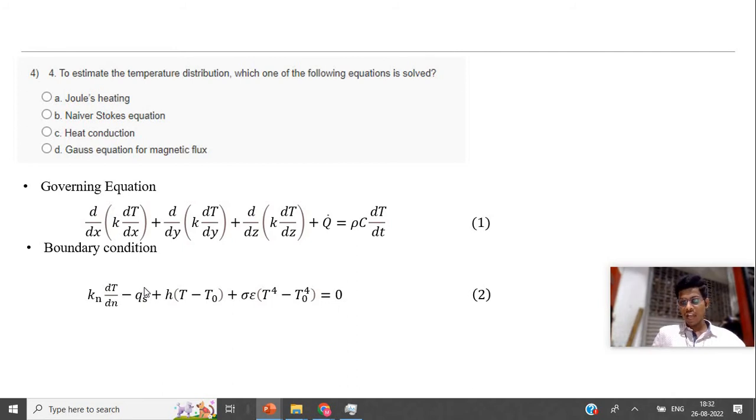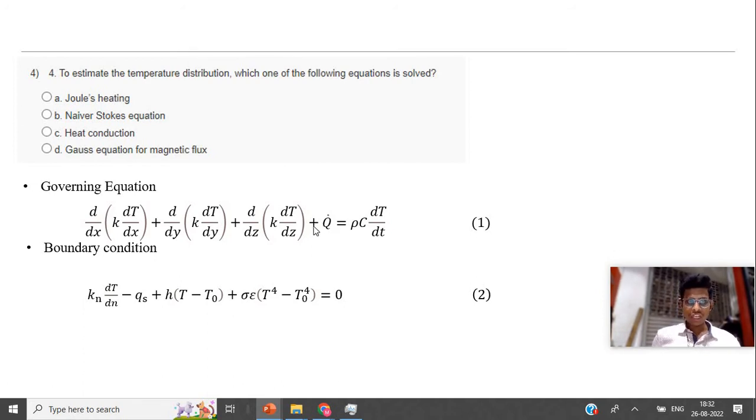In GMAW, as we know, the arc will be in the form of a Gaussian flux. So with the help of Qs, we'll give the Gaussian flux. Sometimes, in laser based processes, the equation will change, so we need to change this Qs. For GMAW, we'll use Gaussian heat flux, a surface heat flux. If it is laser and all, then we'll use internal heat generation. This Q dot is like heat input per unit volume, a volumetric heat flow. Then we'll use this Q dot equation.